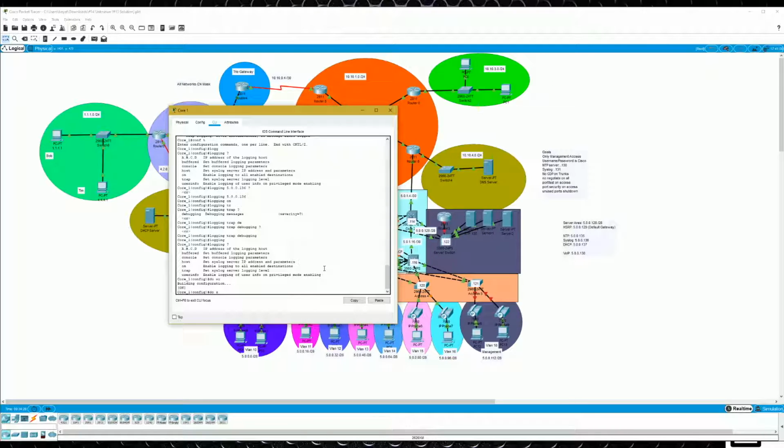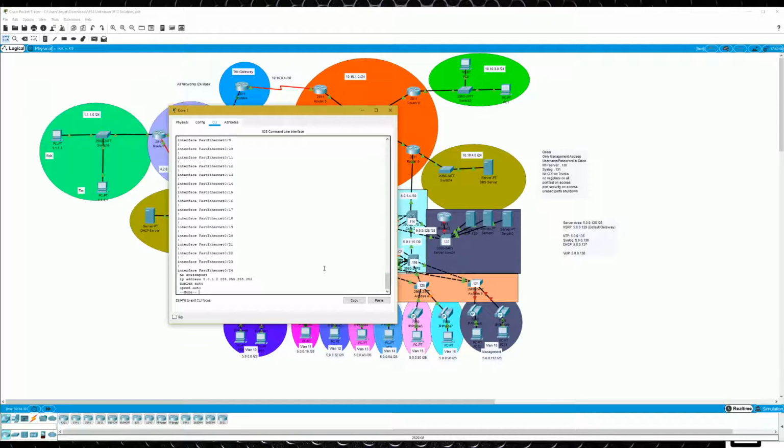So let's write that and do a show run, make sure it got in there. Your syslog information is going to be near the end of your configuration. At least I thought it was at the end of the configuration. Maybe, oh yeah, right here, logging. So we're logging to this server with a level of debugging.